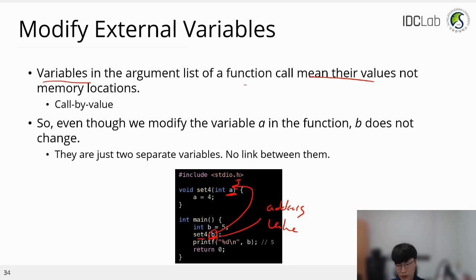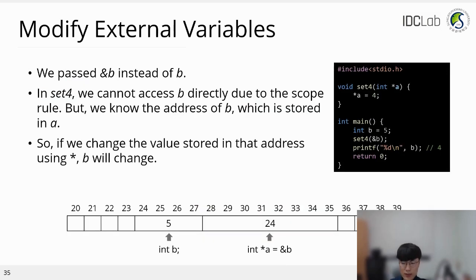So even though you change the value of A in the function in any way, the value of B outside the function does not change. This is kind of a safe option, right? Because the function is isolated. But the problem is that in some cases, we need to change variables outside the function, breaking this isolation. To do this in C, you can use pointer variables.